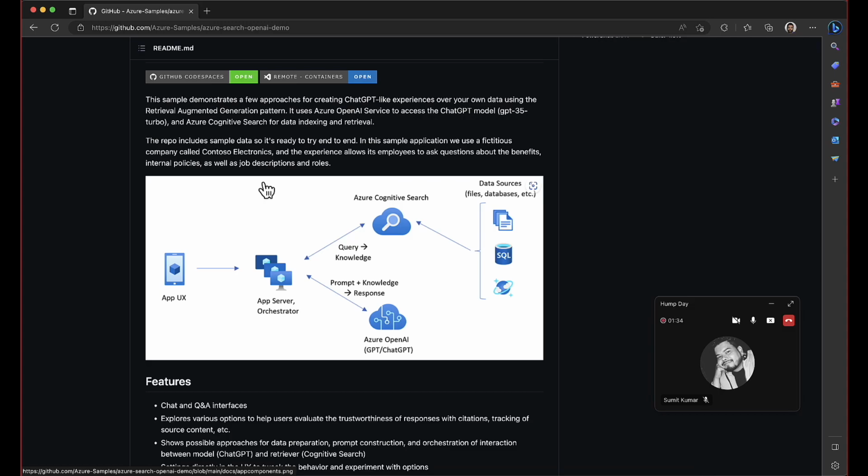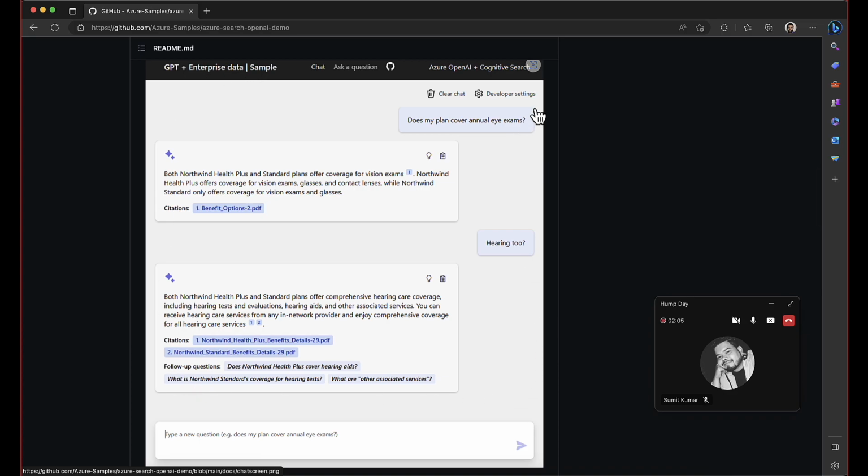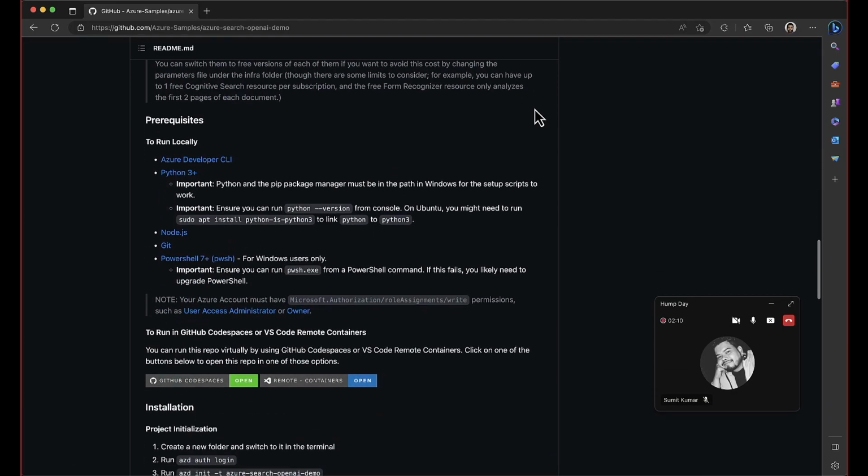This is a basic architecture diagram where we get the files from the various sources, such as files and databases, that is fed to the Azure Cognitive Search, and then some embeddings happen connected to OpenAI and then stored in the server. And from the application, we can just query that knowledge base. Okay, so this is the sample application that will be shown. All right, so let's get started with this one.